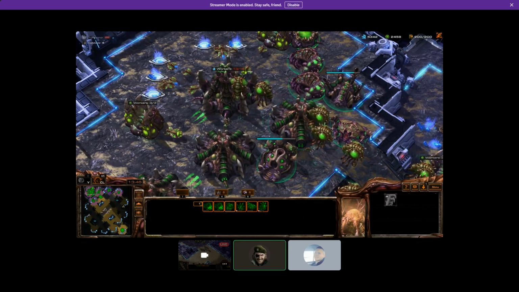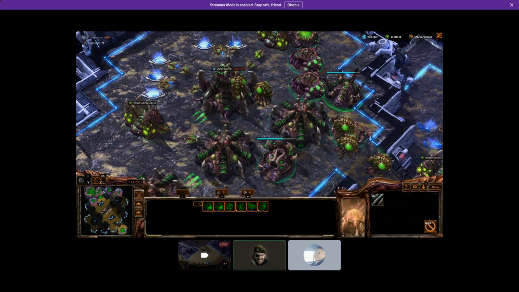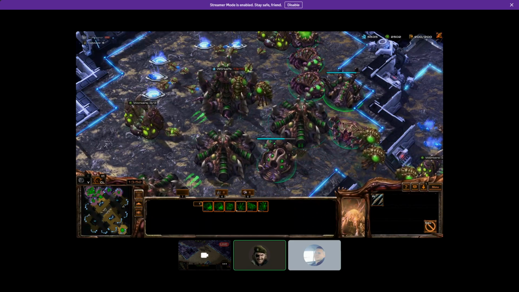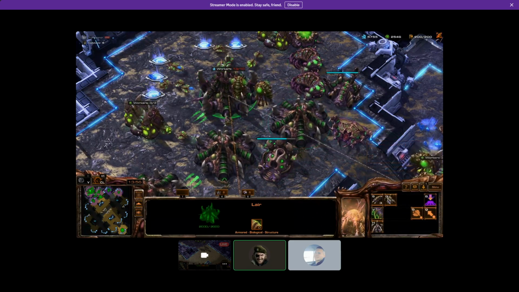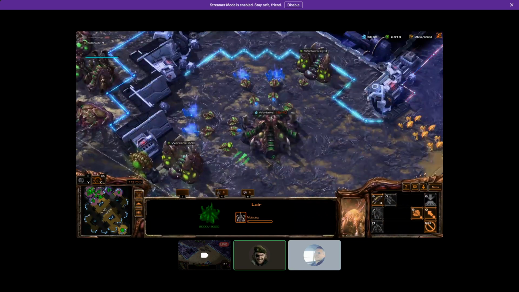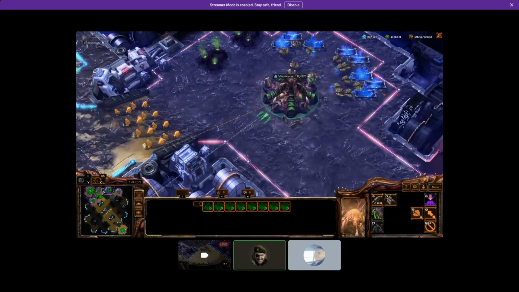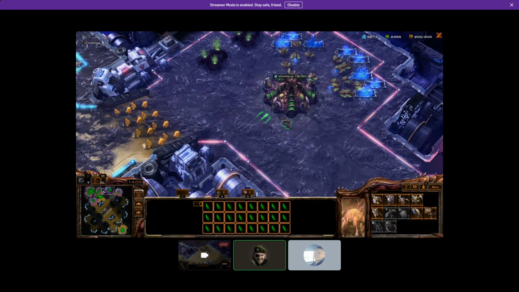Oh, you don't have hive tech, so you got +2/+2. You need hive. So you see your lair, which is your main base one. You see how it's big. You press H to morph into a hive. Hive unlocks your final tier of tech, so it gets you your final set of unit buildings you can produce, and then your 3/3 upgrades.